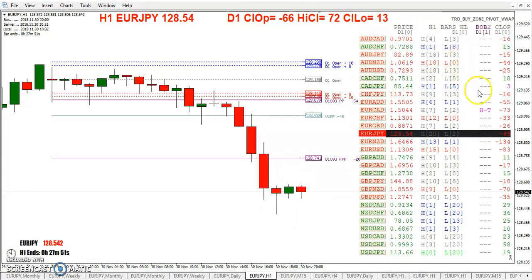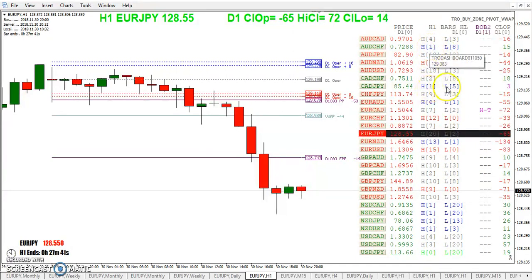And so right now we can see where prices are making new highs and lows right there. And the one in blue, if it occurred 1 bar ago. Why 1 bar ago? Well, that's if you want to play a reversal. So if it's making a new high on the current bar, you usually don't want to jump in then. You want to let that bar close, then you can trade out of the H1 upper or lower wick zone. So for example here, this made a low right here.